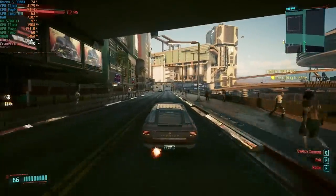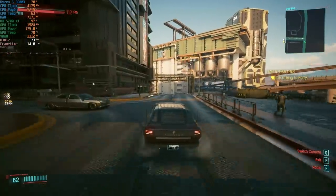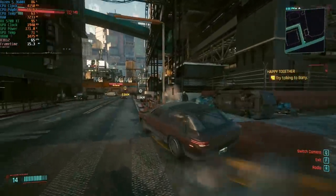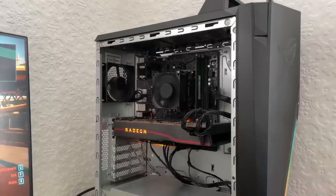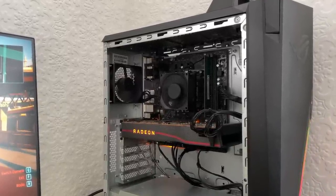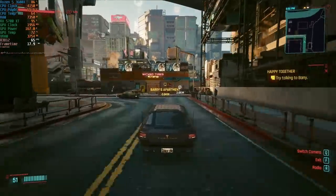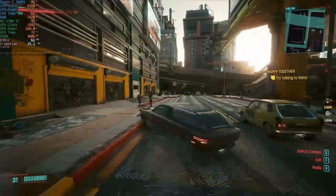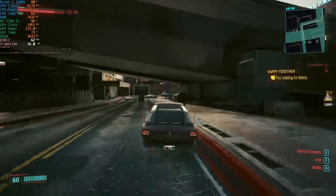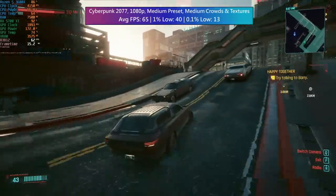Gaming now, and if I didn't know any better I'd say we were about to take to the skies — I can picture this thing taxiing down a runway with these noise levels. The GPU and CPU fan noise is overshadowed by the chassis fan, of course. In our first game, Cyberpunk 2077, it's fair to say we are starved of RAM as expected, and with a single module there is a lot of room for improvement, but it's not that bad.